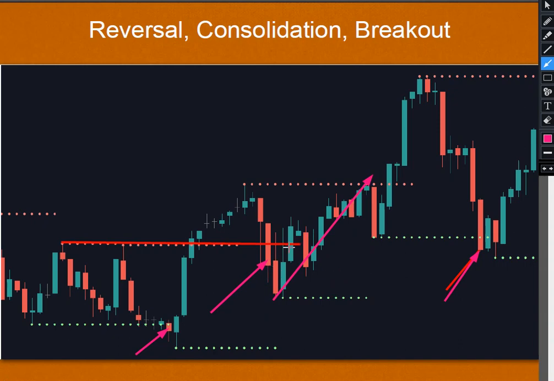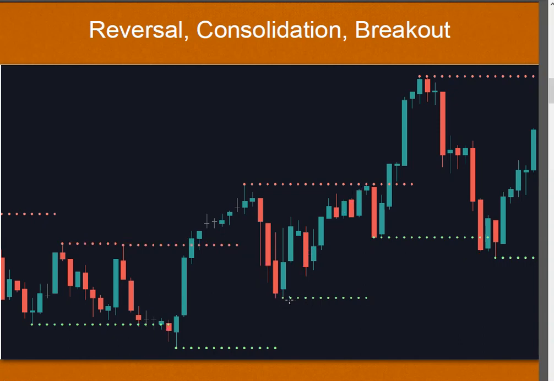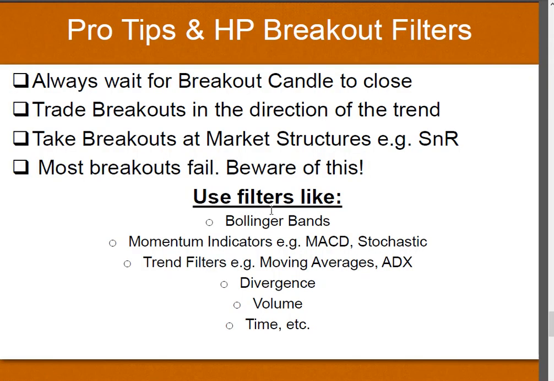And of course, breakouts like this exist in the market. They are called false breakouts, or they are called fakies. Some people would call them so. Don't worry about that. Just follow the few specific rules I've shared on how to determine a valid high probability breakout. Filters, I've shown you how to use Bollinger Bands as a filter. I've shown you how to use MACD as a filter. And I think I've shown you how to use volume as a filter.